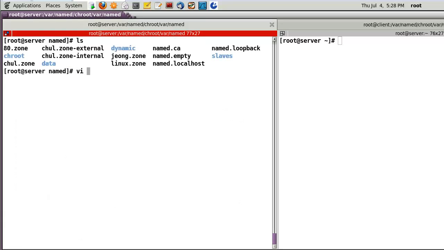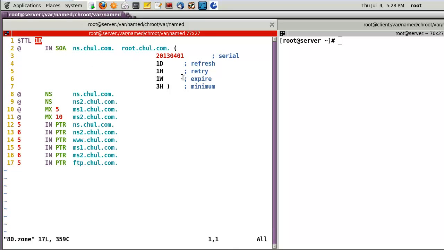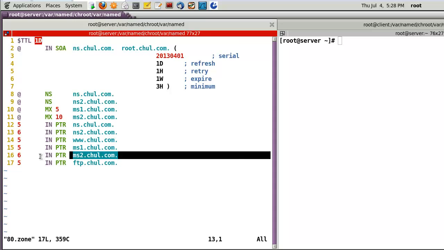And one more thing, let's check the reverse zone file, in my case the 80.zone. So almost it's the same. So here, 5 is a PTR, pointer to this domain, and 6 points to this domain, and 5 this one, 5 this one, mail server this one.